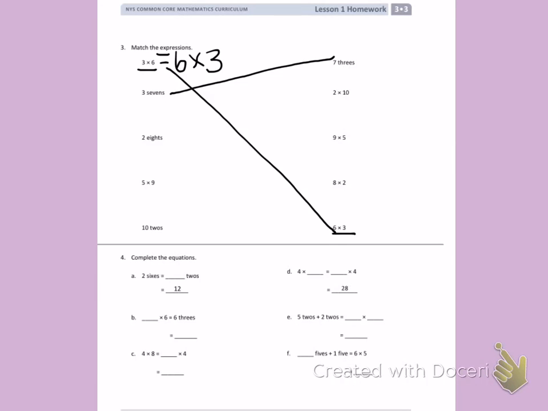2 8s is the same as saying 2 times 8. If I look and reverse that with the commutative property, that would give me 8 times 2. So, matching that would go to 8 times 2.